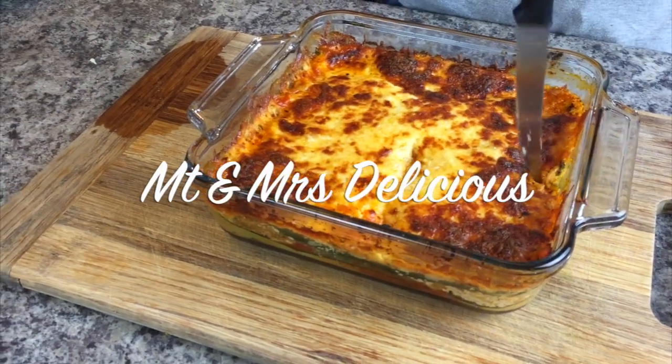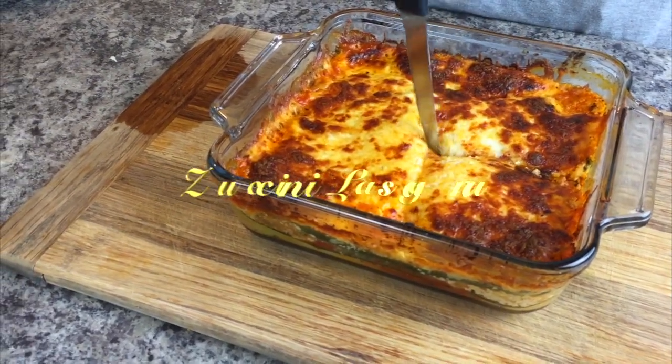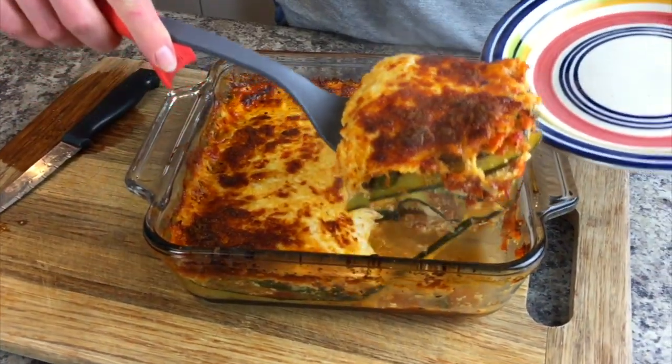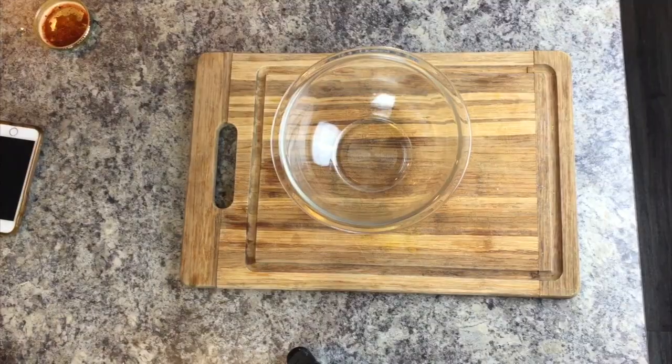Delicious, and today we're making some delicious zucchini noodle lasagna. It's an amazing low-carb meal option and totally satisfying. We're going to start with the sauce first.